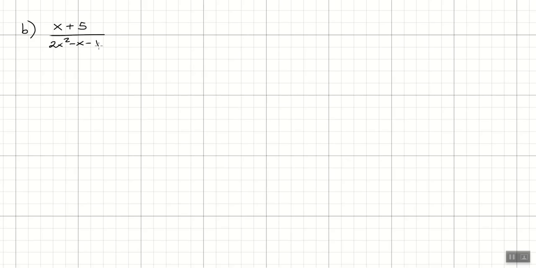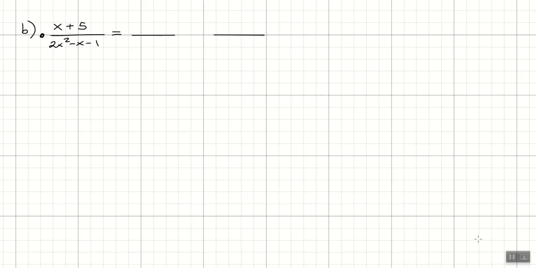Now, I'm lazy when it comes to writing. Just so you guys know, the work that I do on the actual problem is so much less than what we get above. I'm going to write equals, and I'm not going to do anything else right here. I'm going to do all my scratch work off to the side. Okay. I want you guys to try this. Eventually, you'll find your two denominators. And then you know that it's probably going to be A and B. I'll just do all the work, and then I'll just put A and B right here next to the original problem that I've written. Cool.